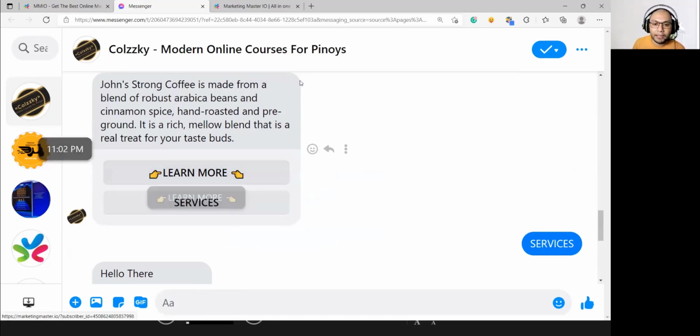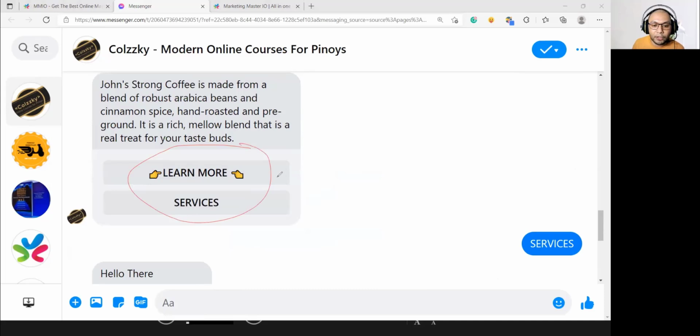By the way, guys, for the buttons you are limited: you can only create up to three of them. That is the limitation set by Facebook. You won't be able to add more than 3 buttons here.